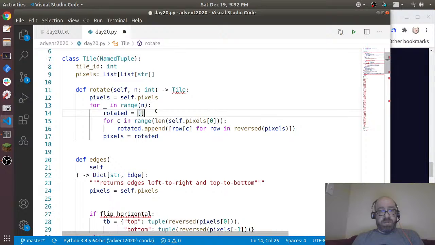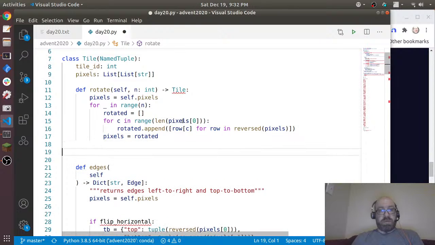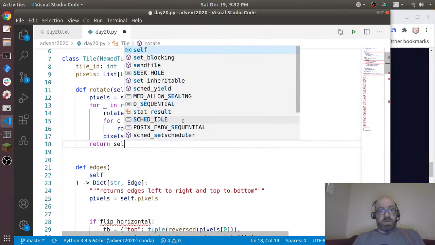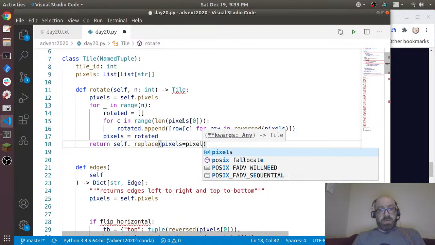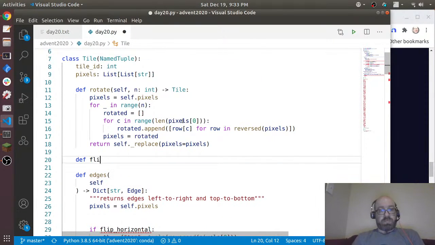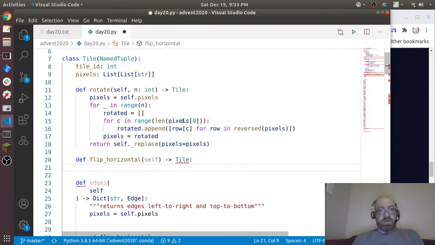N rotated equals this, for c in range len pixel 0, rotated append row c for row in reversed pixels. Pixels equals rotated, and return self dot replace pixels equals pixels. Def flip horizontal self, and that's going to go to a tile as well.